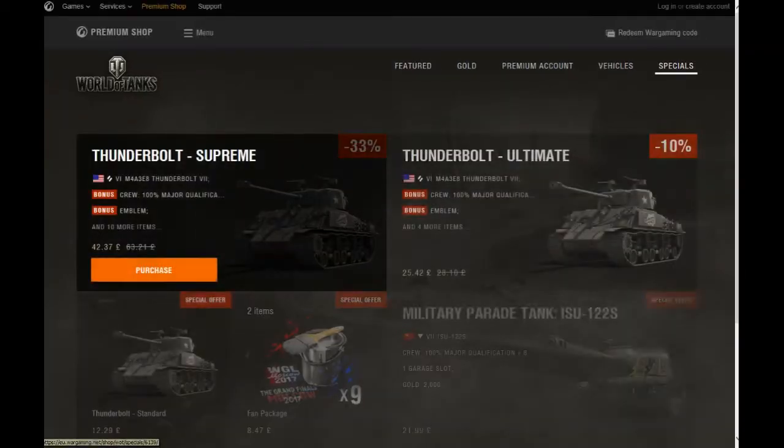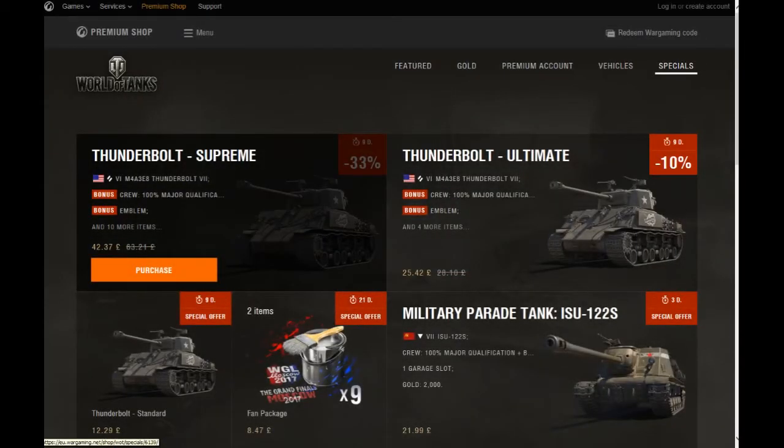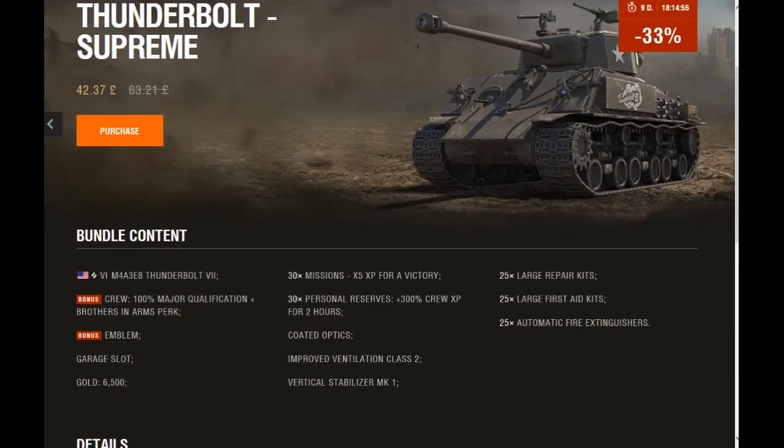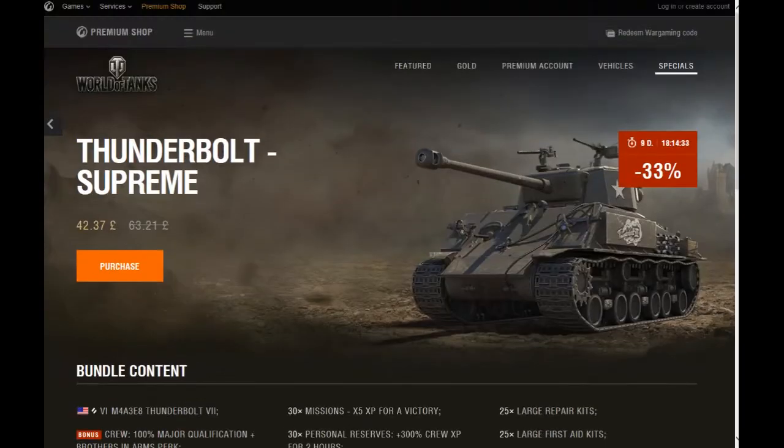The top range one is 42.37 at the moment, and that gives you much more. Of course, the same crew, a slot in the garage, 6,500 gold, and 30 missions, also personal reserves, 30 for 300% for 2 hours, very good ones, and also some improvements for the tanks, like the big repair kits, and also optics and a few bits and bobs. So if it's really worth it to buy it, I will try to answer that question for you now.